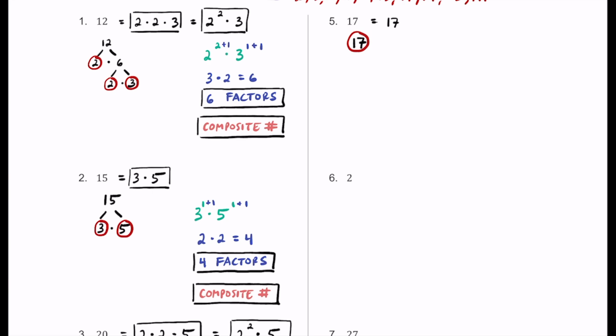It's just like that. Now if you want to write the number of factors it has, take the 17, which is 17 to the first power. If we add 1 to its exponent, 1 plus 1 is going to be 2. So it's actually just going to be 2 factors, right? It doesn't have anything else that goes into it, so it's just 1 times 17, and that's it, okay? So we know 17 has 2 factors, and the definition of a prime number is it has exactly 2 factors. So the number 17 we can define as a prime number, because it has exactly 2 factors.